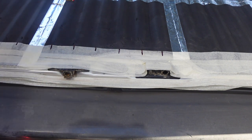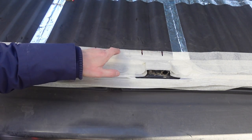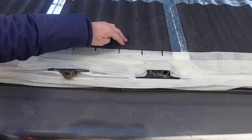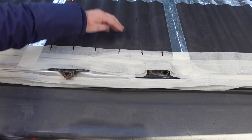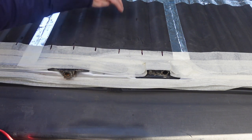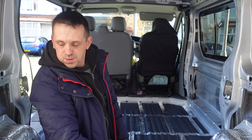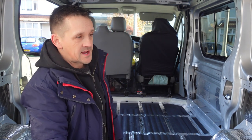And then once you've got all the front done and the back done, you can get a pencil and join all these lines up on top of the board, and then you've got some sort of idea as to where the top of these ridges are. Tell you what, it's quite warm for December. It's a lovely December day. I'm actually sweating.